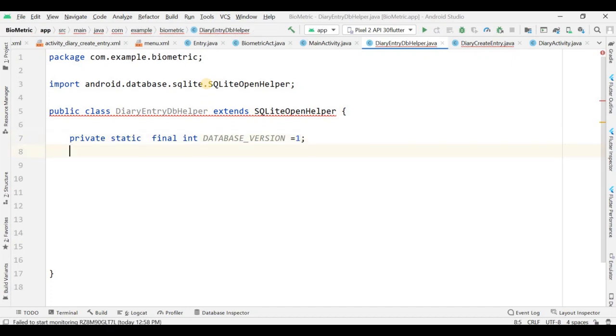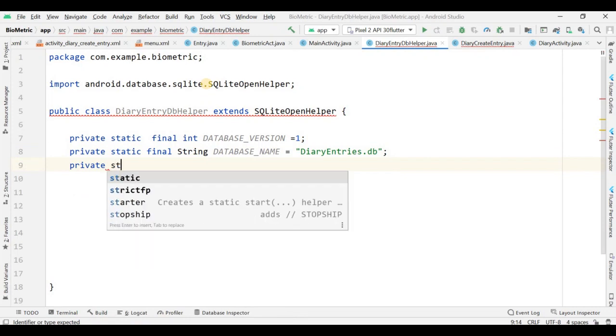These things are very much required when you are using the SQLite open helper. Also, the room database can be an alternative to this, but as we have used room database earlier in the tutorials, now this is the time to use SQLite open helper for handling the SQLite database here.